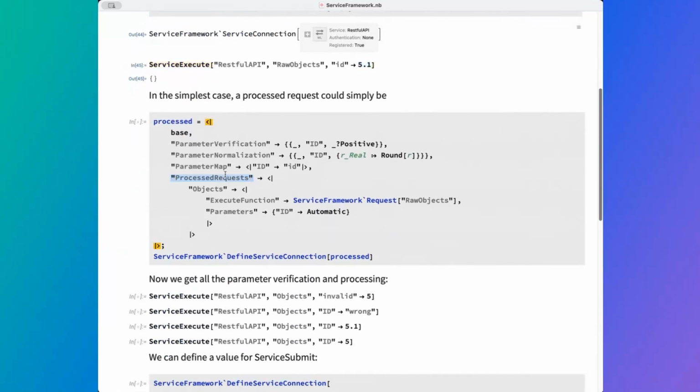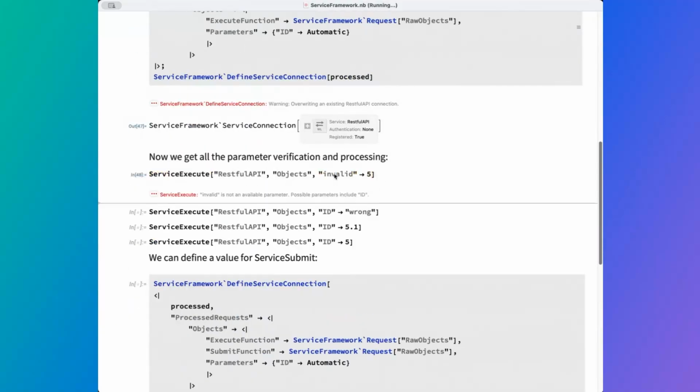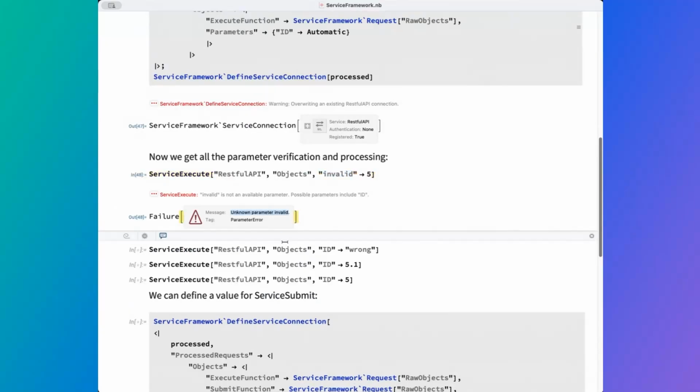Here, I will add to it a processed request. I know that I want ID to be a positive number, but I know if it is a real number, I will transform it to the rounded version of itself. So in this case, if I'm passing an invalid parameter, the service framework will tell me that this parameter is not supported.